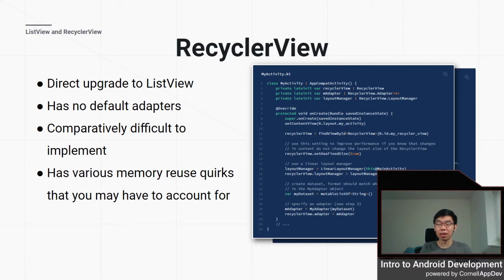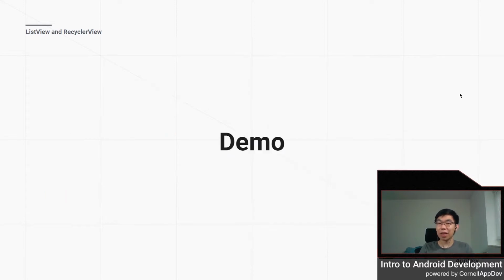better view to use. Of course, ListView and RecyclerView are conceptually pretty simple to comprehend. They're lists. They're lists that you use in the app. But it's the implementation that is a bit harder to work out. So this is why pretty much lecture's over already. And we're going to hand it over to Leslie for the demo.